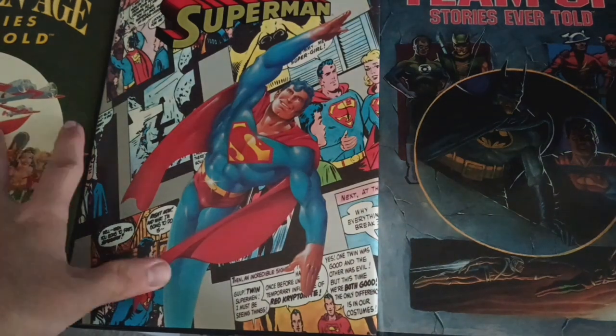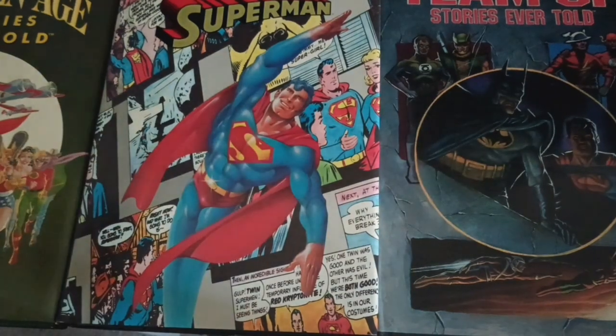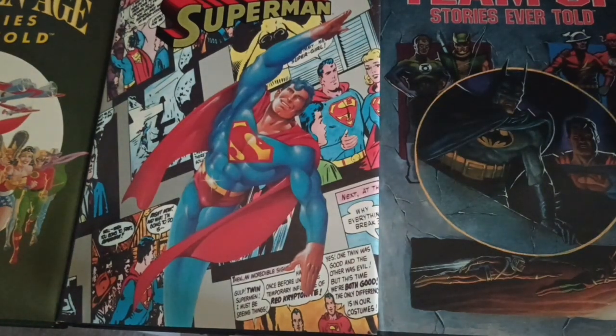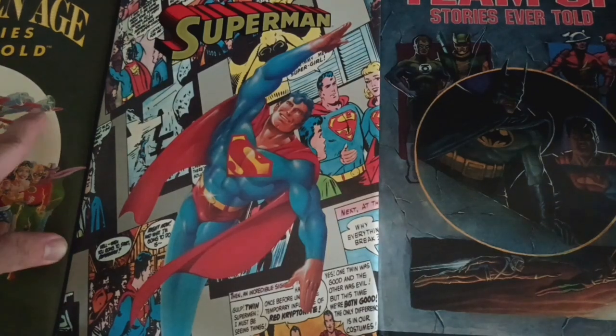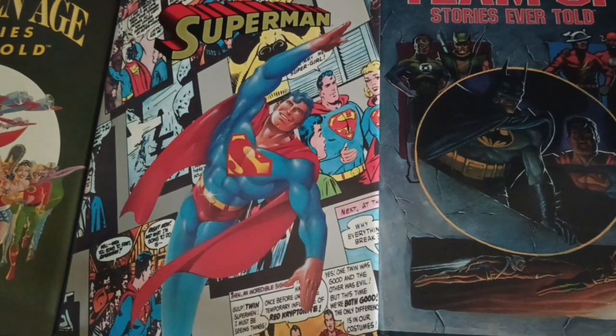And again, those just reprint some of the very best of this era. And that's really what you need. These are the kind of books that I feel are formative to artists and future writers. There are plenty of pros that I still see saying, oh yeah, I still have these books. I still pull them off the shelf. I still flip through them. I'm still learning all these great things because of collections like these. And it's really unfortunate that this format just doesn't exist anymore, because it's perfect for people who want to learn.